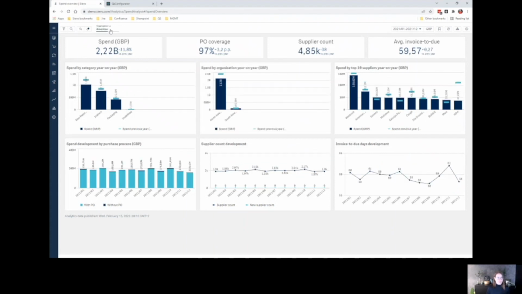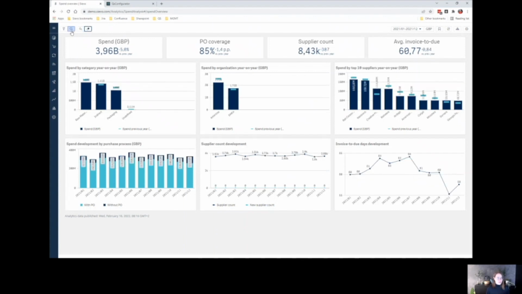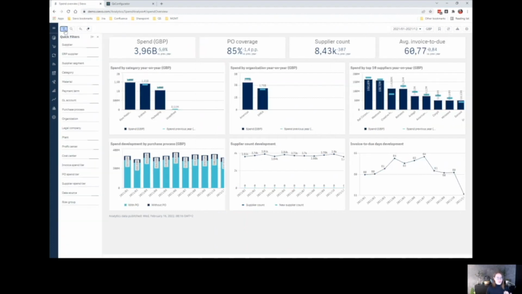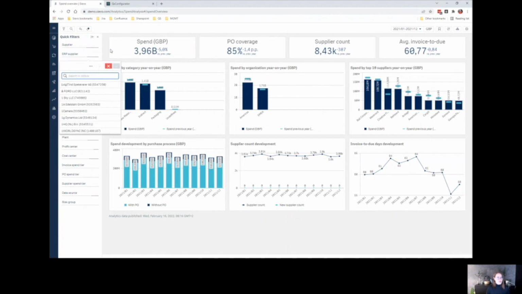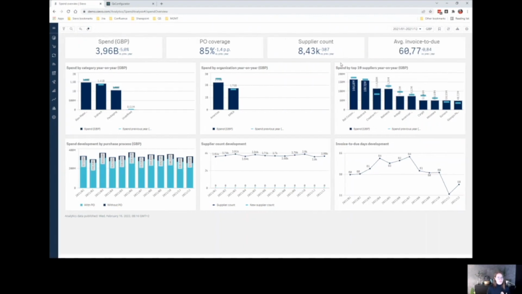You can make selections and the filters, our selections, appear on top. We have our own controls for clearing the selections and our search so that it's seamless throughout the application. We have also created our own Qlik filters here on the side for easy filtering on the dashboards. We have our own calendar, which corresponds to the needs of procurement analytics a bit better. And also, for example, our currency selector where you can save your default selection and whatnot.